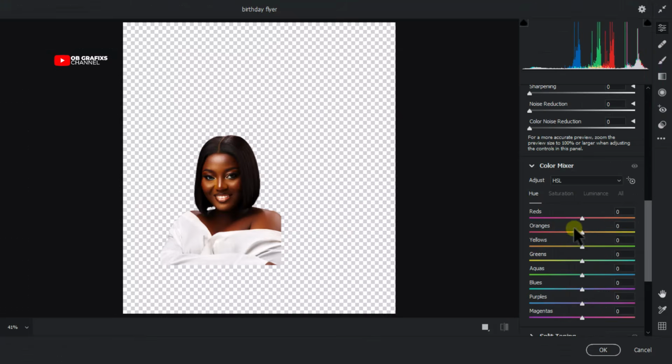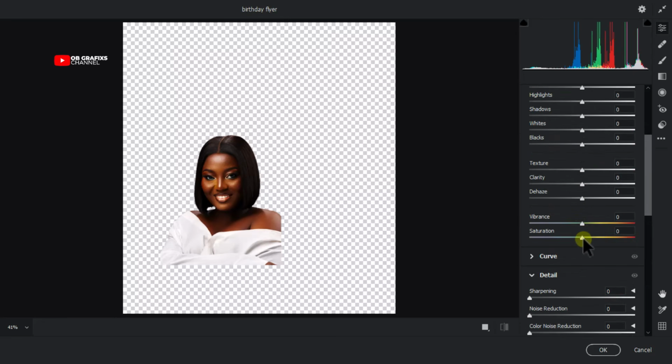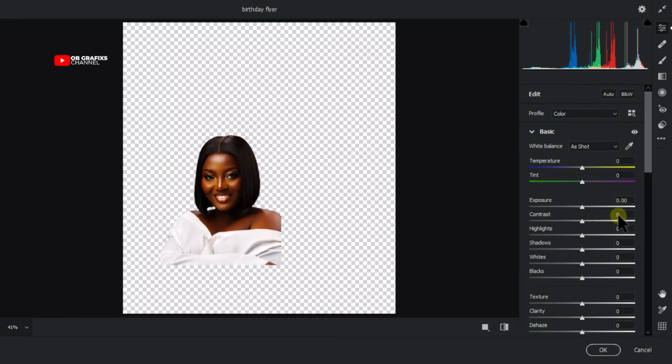Now let's come to the saturation. Let's start with the saturation. Let's give it the 11. All right, and then let's come to the contrast and then give it a plus of 30, just like the first one. So by just repeating everything, plus of 40, and then the shadows a plus of 9, the white we leave it at 0, and then change the blacks to -4, right?